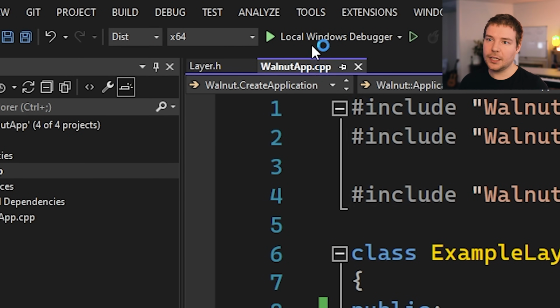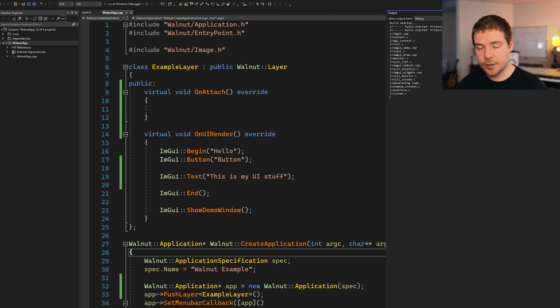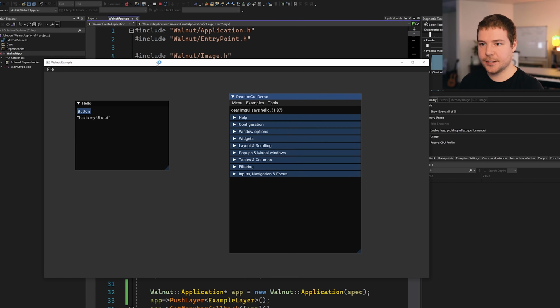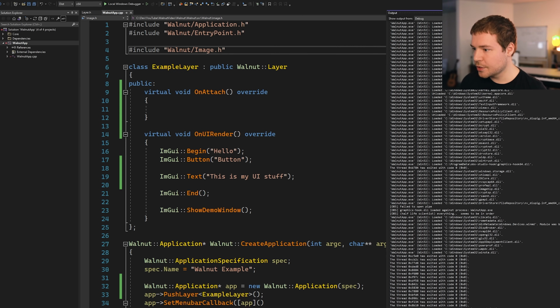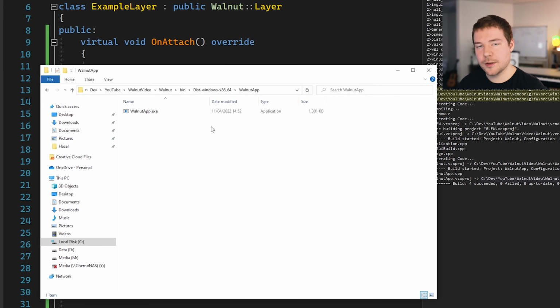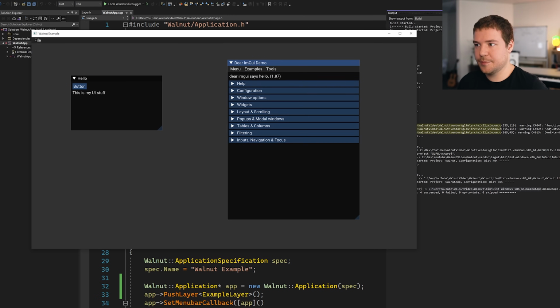And then when it comes time to actually distribute the application, you can see there is a dist configuration. If we build that, we won't get the console and everything will be optimized. We'll be compiling with optimization is what I mean. So here's our dist example. If I go to the output of this, I'll go to build and just find this area here. You can see there's no symbols, there's no PDB included in this at all. We just have our walnut app.exe. It's just a standalone exe file. Everything is statically compiled into that exe file. I can double click on it and there it is. That's my application that I can distribute. Just a single exe file.